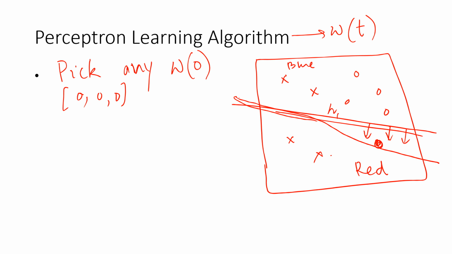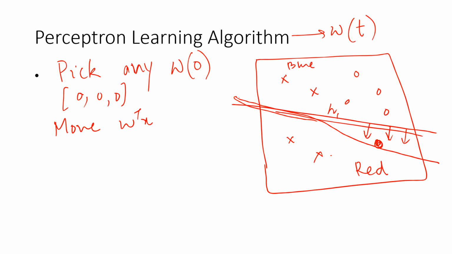And of course, this would be extremely rare, that my very first hypothesis really classifies my data correctly. This wouldn't be the case, right? So what you'll do is pick one of the misclassified points, just like we did here, and then move the hypothesis. So that means move my W transpose X, which is my line, in the direction where we can improve on that one bad point, right?